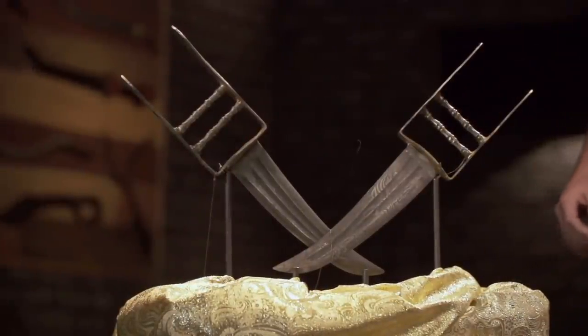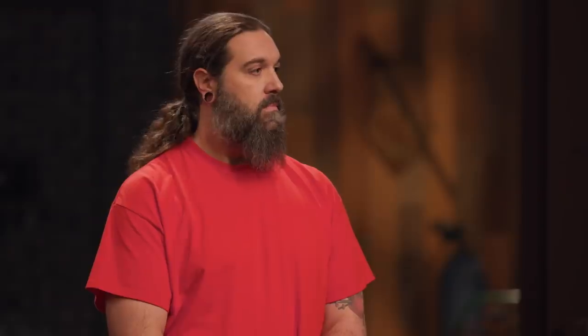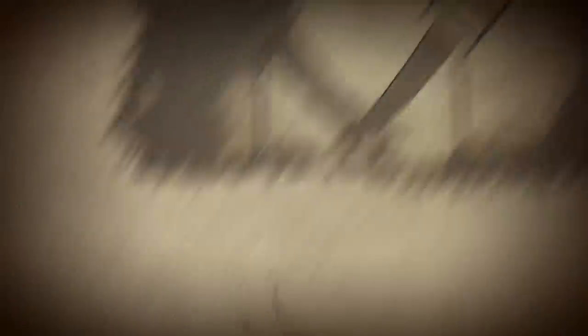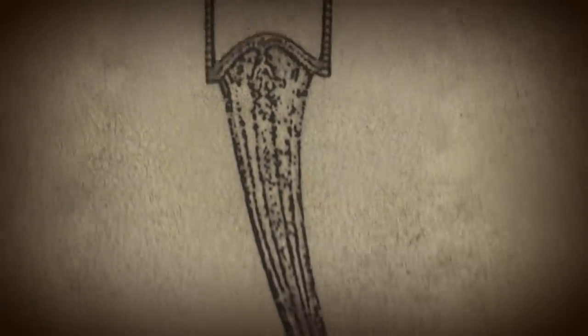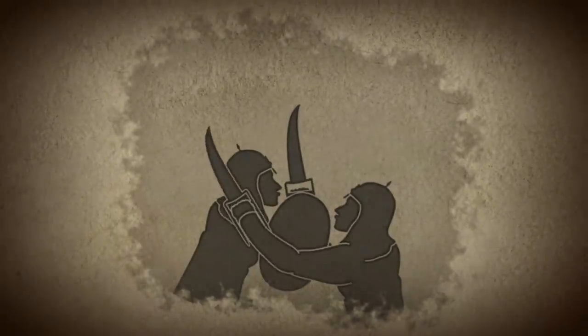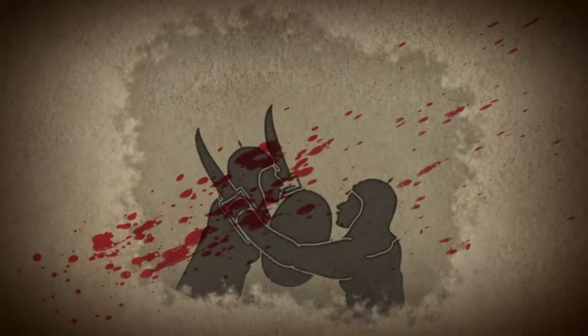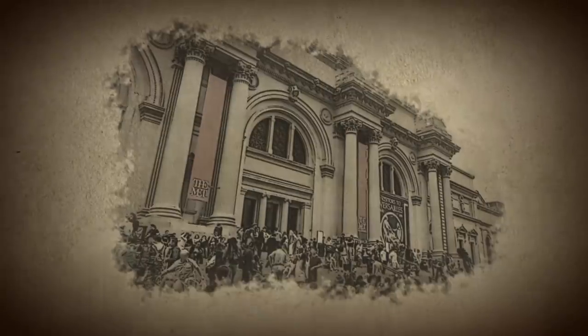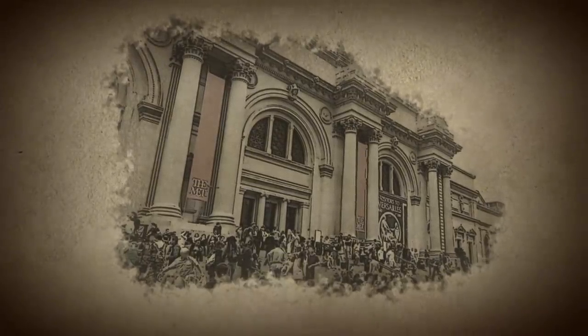Now, guys, in this final round, you will be building an iconic weapon from history. And that weapon is this: a match set of curved katars. While the katar was immensely popular in India during the 16th and 17th century, this curved version is extremely rare and has been hailed as one of the most unique weapons in history. The ornate handle construction features two bars for the grip and provides the user enough control to make a very effective fighting knife. As a pair, the curved katars were designed to deliver quick and lethal stabs and slashes using both arms. Today, this one-of-a-kind weapon can be seen on display at the Metropolitan Museum of Art in New York.